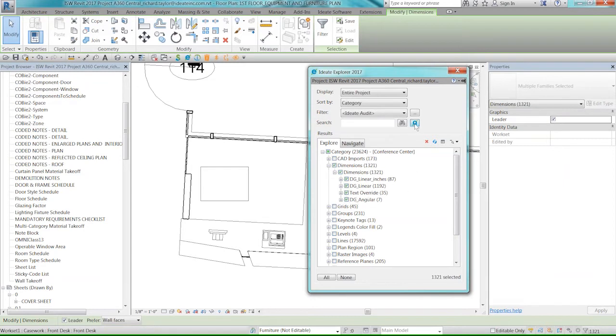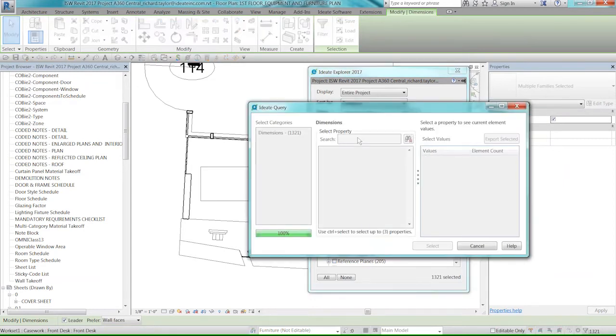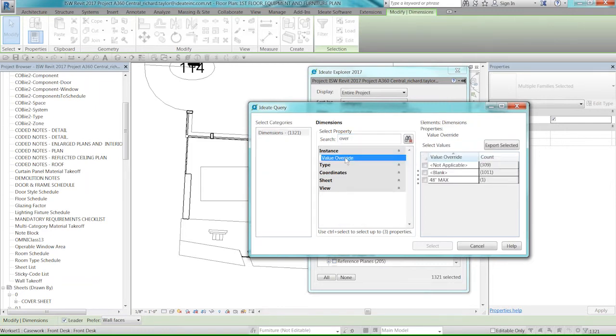But what I really want to do is find something that says, show me the text dimensions that are overridden. So I can bring up Ideate Query, and I can say, are there any in my entire project that have a value override set to them? Well, in fact, there are 1,011 that are blank. There are 309 where the value override is not applicable.